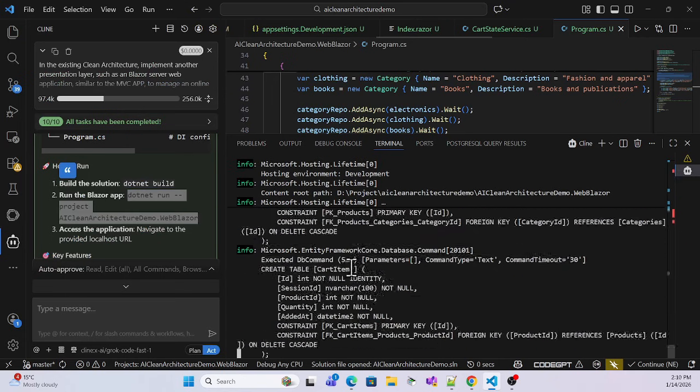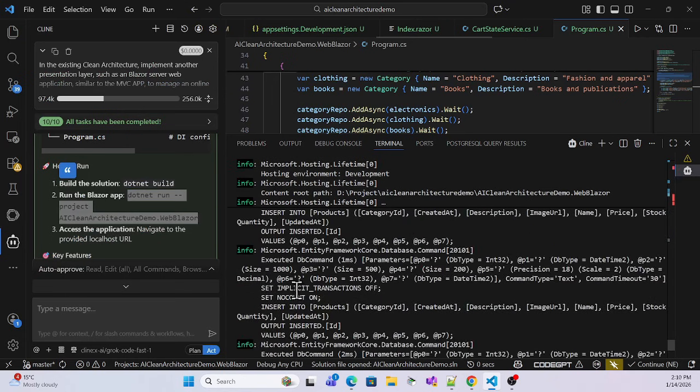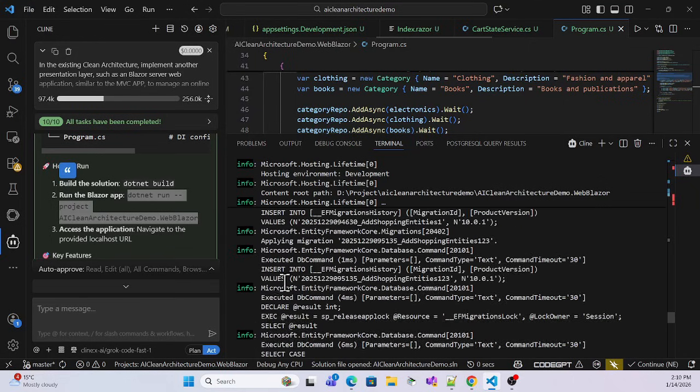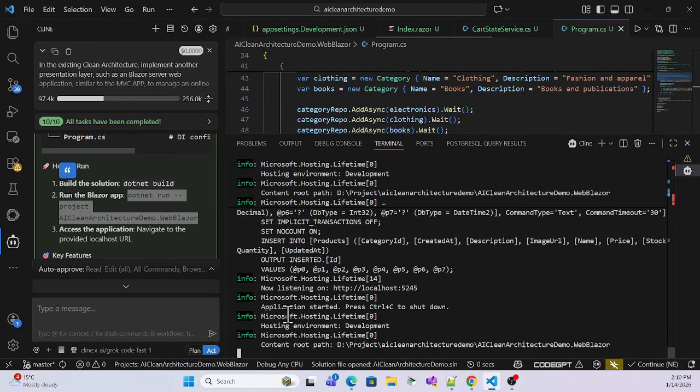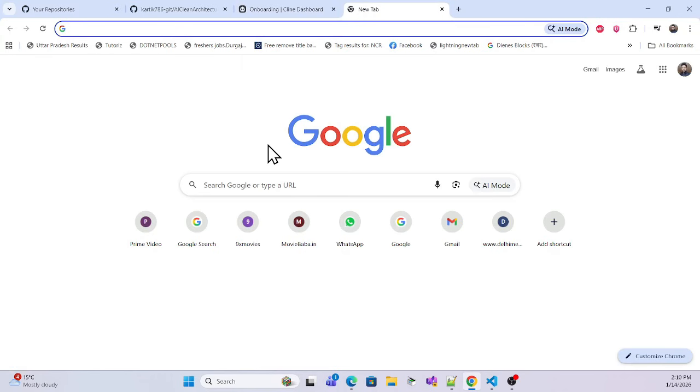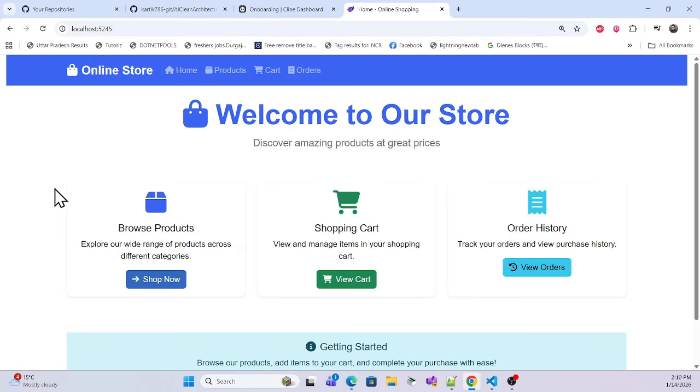And once I hit enter, now see, they just created this migration also, and whatever the table actually just created, and just added that data, and after that just created a listening point. So let me just copy this and go to the terminal here and run this application, and wow, see, the application is running without any issue, with just one prompt.